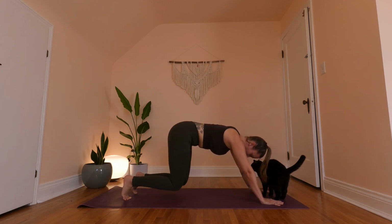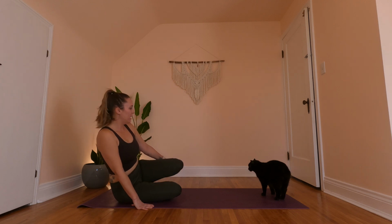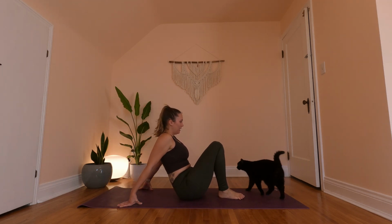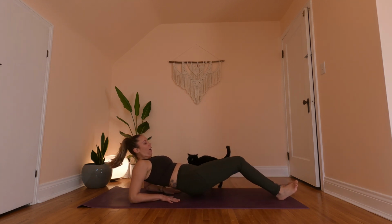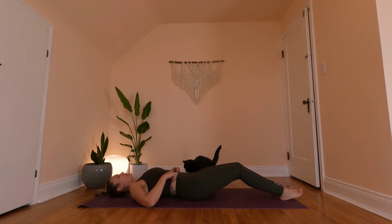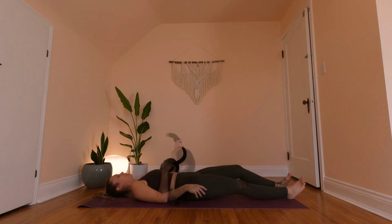We'll drop down onto our knees here, swinging our feet out front. Good. And we're going to come back onto our backs. So coming onto our backs here, we're going to do some flutter kicks to really engage our core.